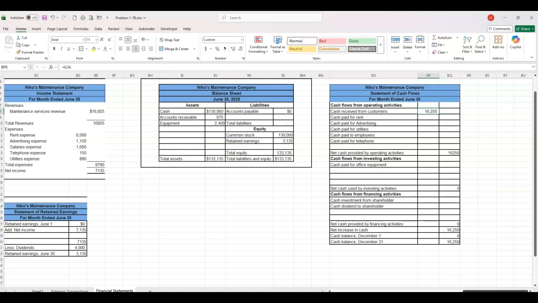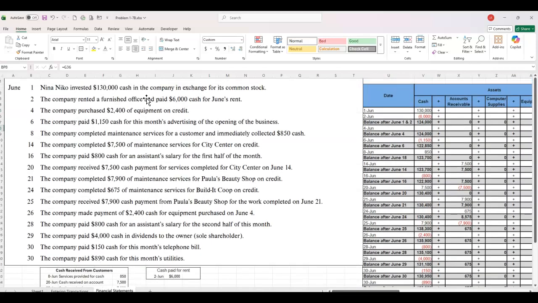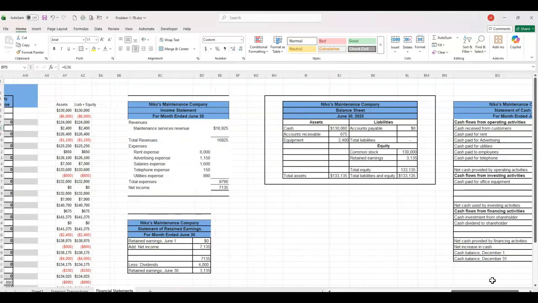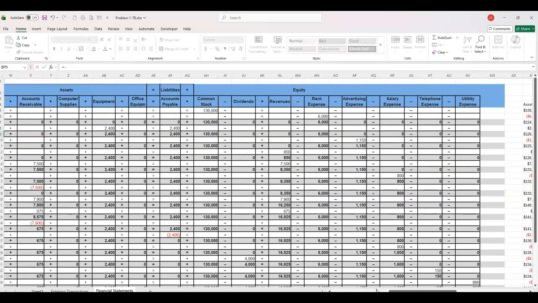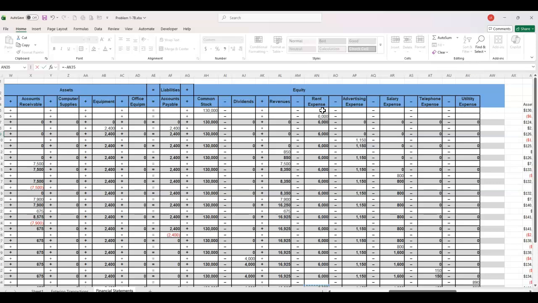Now we paid rent. We only paid rent one time, and I'll just show you this one. We paid rent on June the 2nd. All the other expenses have been paid for with cash. None of them were paid for using credit. So I'm just going to grab those a different way, without going through all the process of adding them up. So rent, I'm going to put a negative in front of it because it's money going out. This is $6,000 in rent.